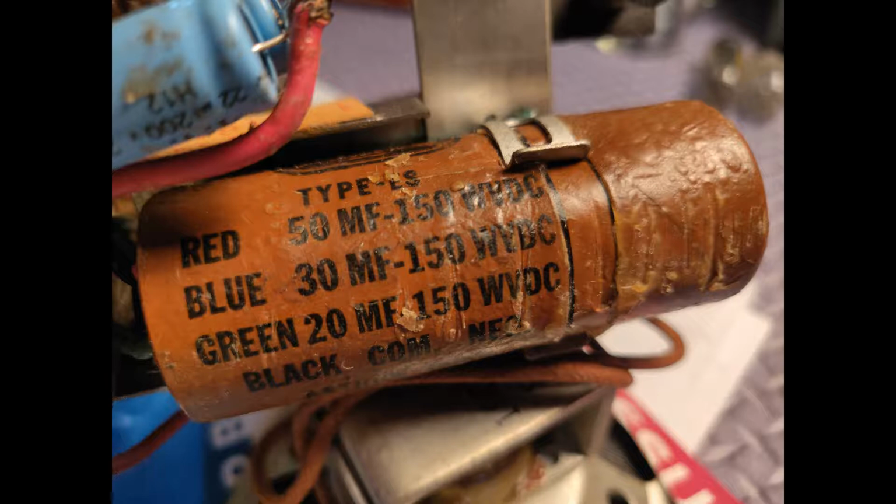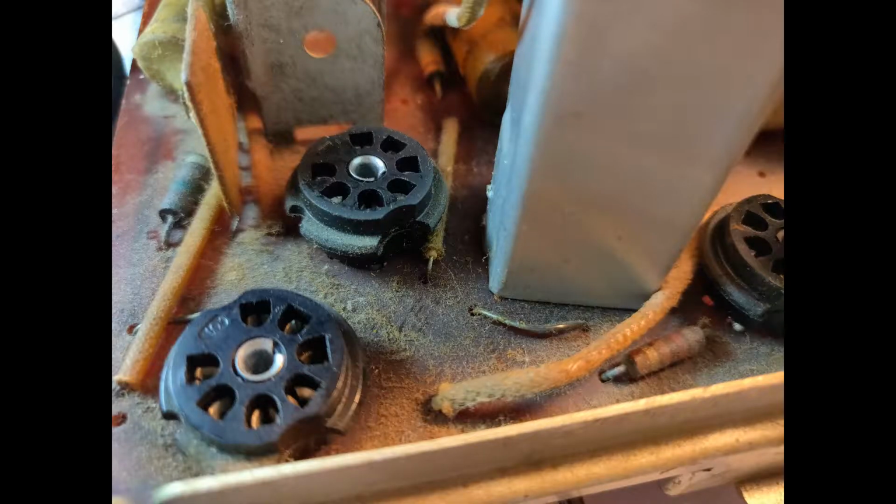That's the electrolytic that came with it. It only uses the 50 and the 30, so I don't know if this is a replacement, but it's been pretty sweaty. We're going to replace it.